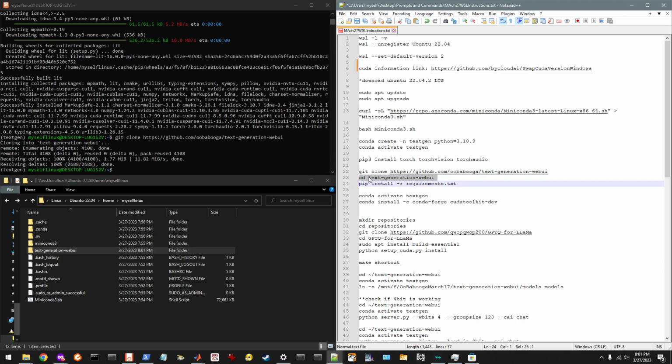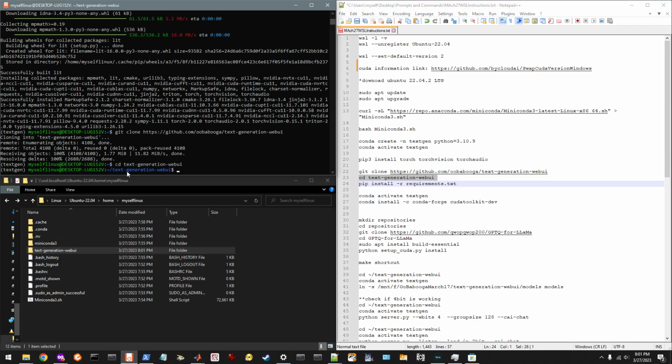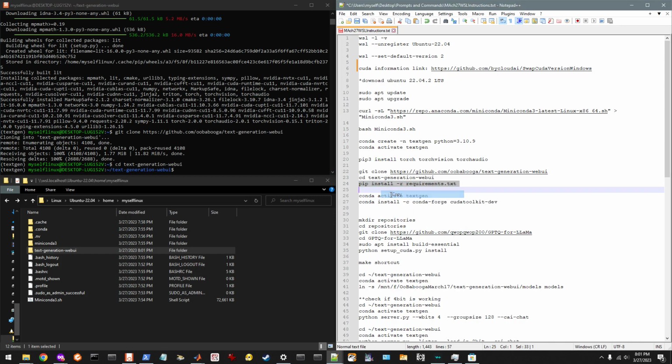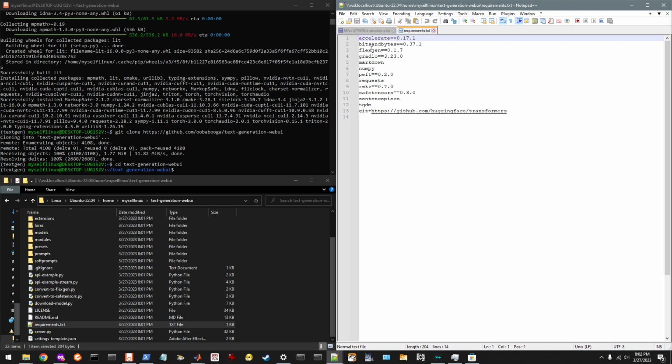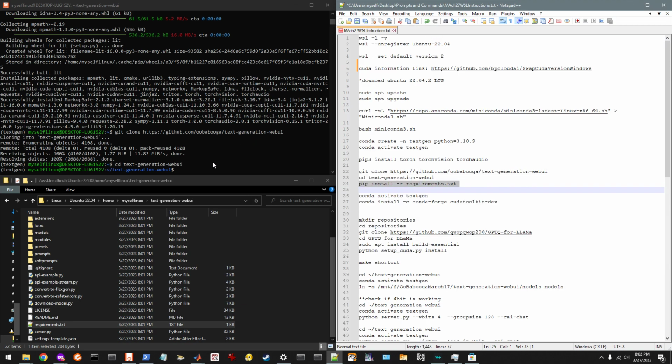Okay, now I'm going to change my directory to that location. So in here, right? So now it's blue. We've changed directories. We still have this activated. Great. Now we're going to install the requirements. We're going to install everything in this file called requirements.txt, which is this file here. This is going to install all this stuff for us.